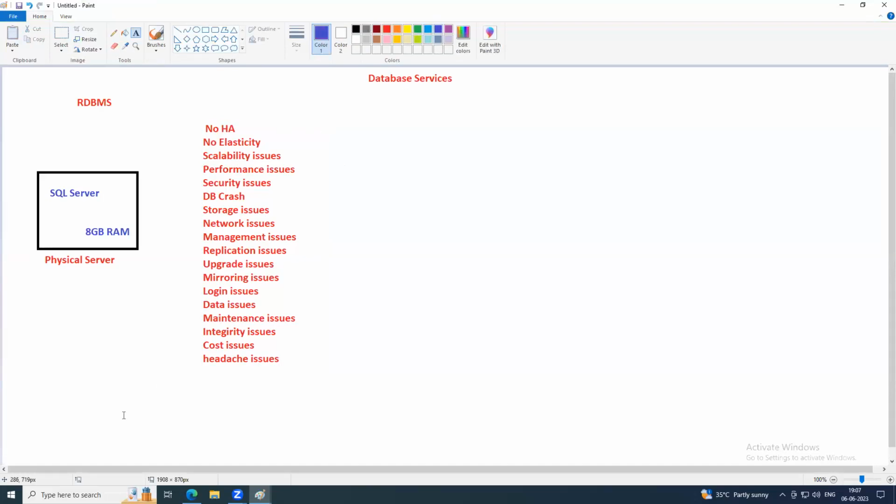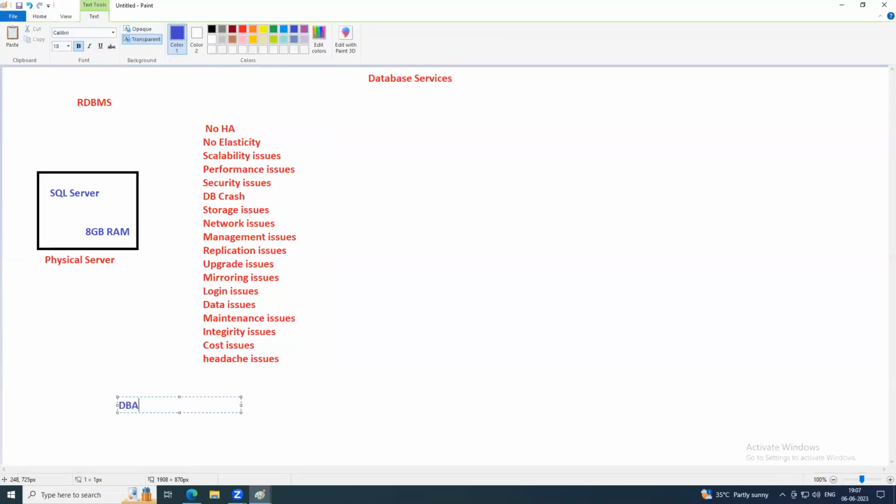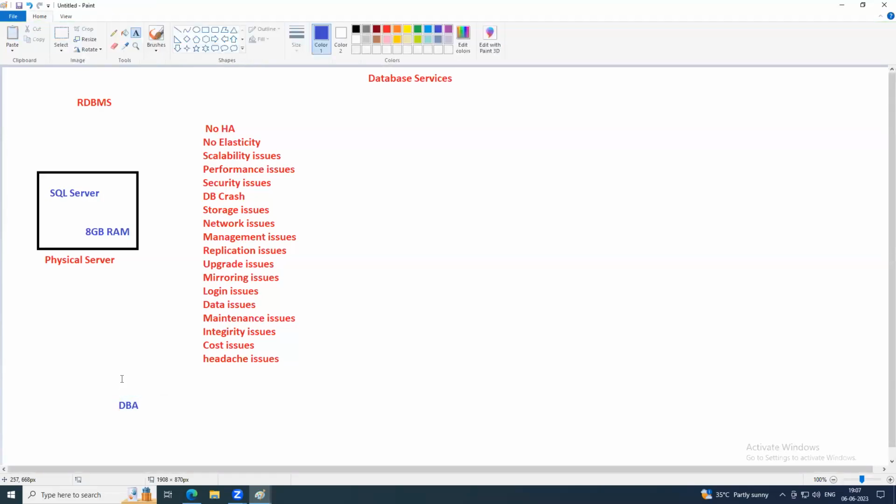That is why people will hire a separate DBA. What is DBA? Database administrator. What is the job of an administrator? To handle all these issues. Is it an easy task? That's why at the end of every day, he needs a big hug, because he'll be always crying by the end of the day, right? Because of so many issues, he doesn't even go home sometimes.